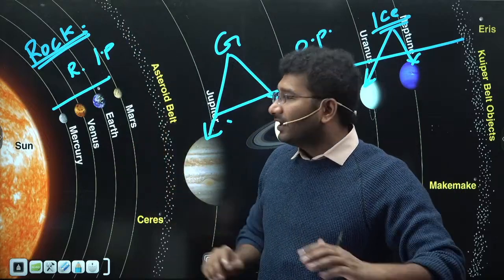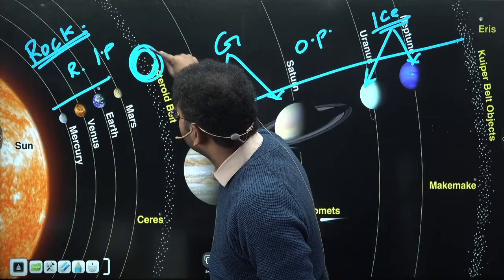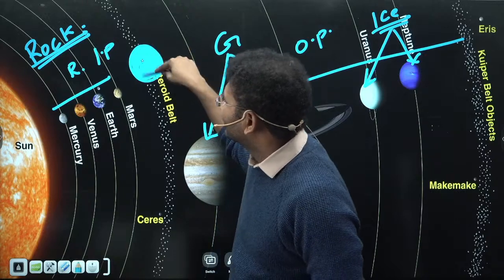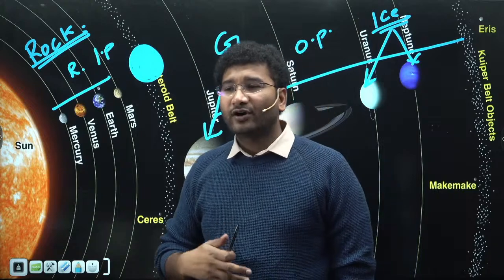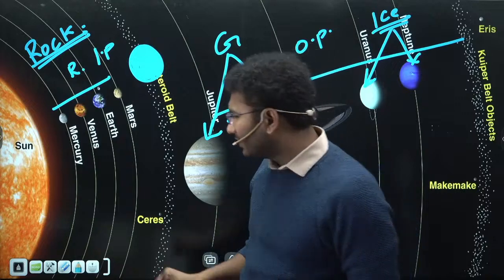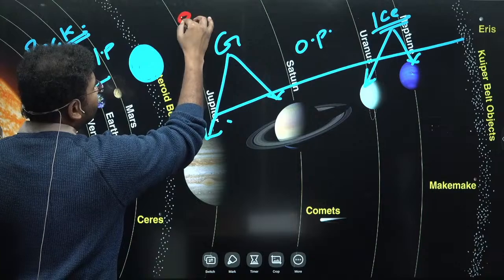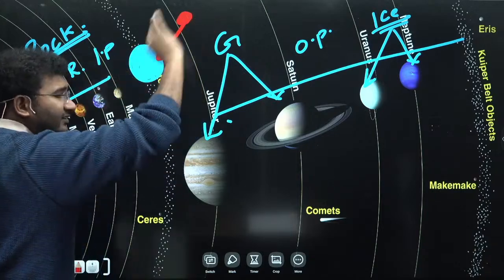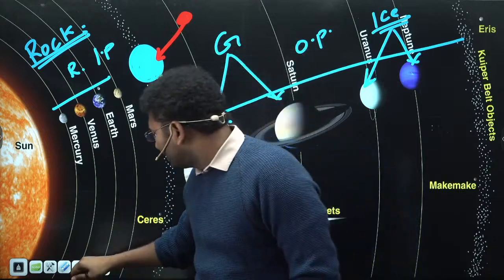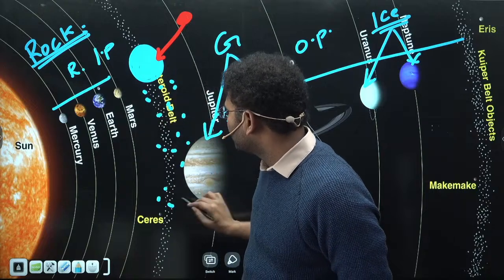It is assumed that at one time there was a planet here. There used to be a planet, but it was not a fully developed planet. It is considered a pseudo planet. And it is said that there might be chances that some celestial body came and hit this pseudo planet. What happened at that time? When it was hit, several disintegrated materials were formed.